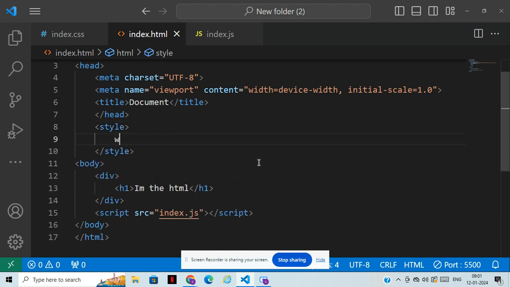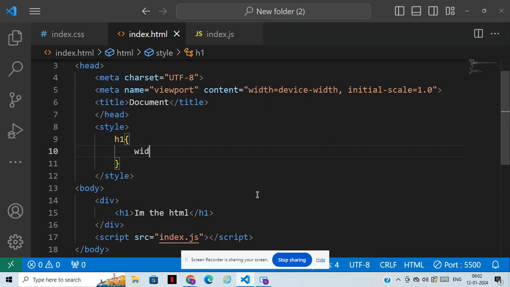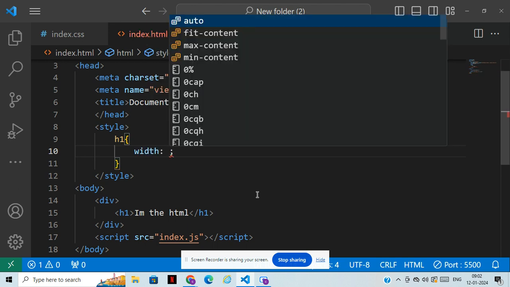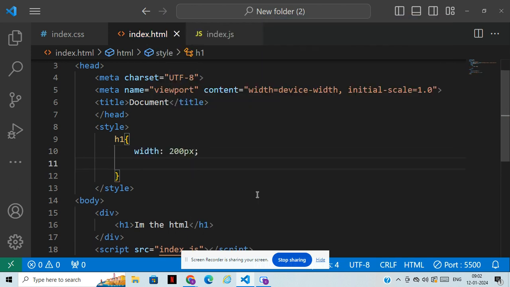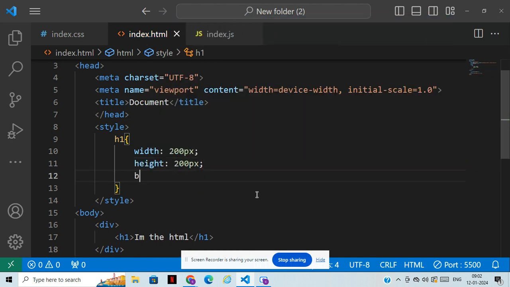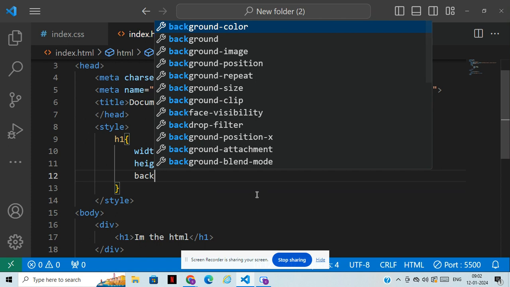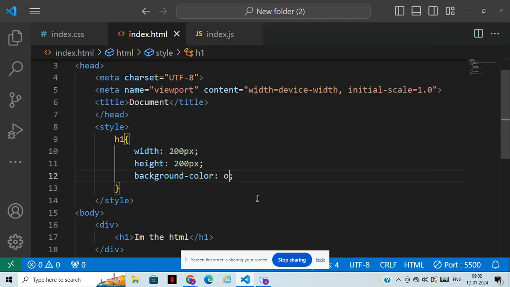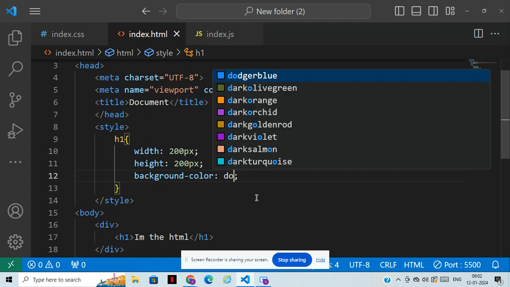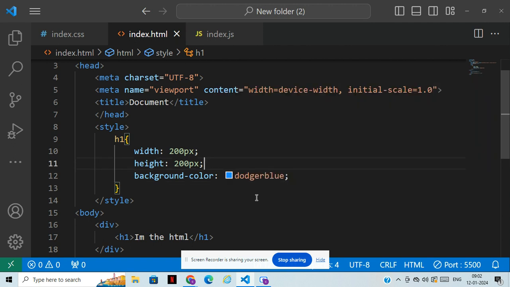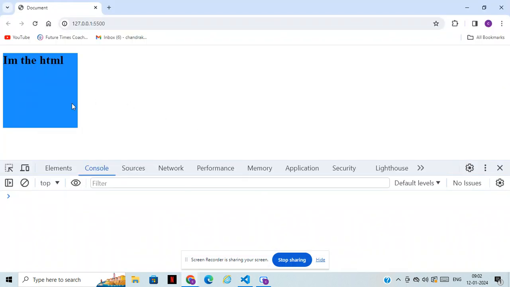First we'll take h1, and give some width of 200 pixels, height 200 pixels, and background color blue green. The main element is the div, so we need to take div here. That's it. Now we can see that.